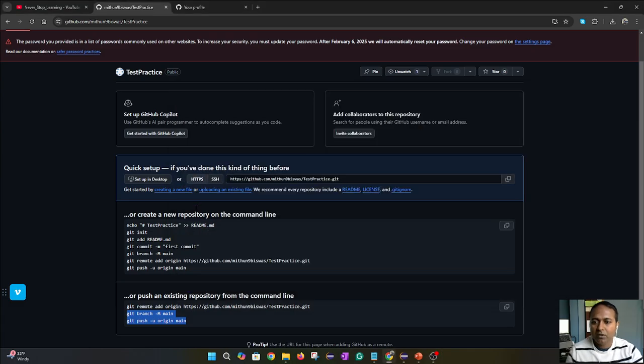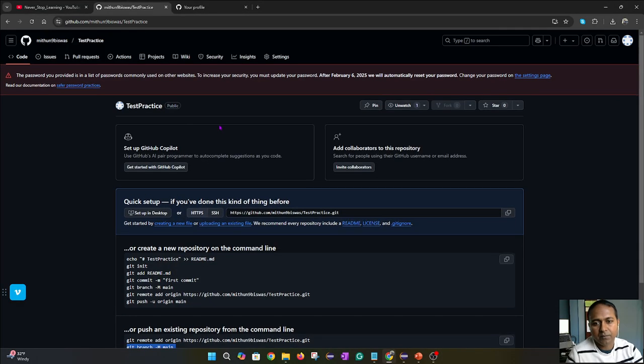So now we already created the repository, whose name is test practice. You can see that there is a URL already generated for this specific repository. We can use HTTPS, or we can use SSH, which is secure shell. I'm going to use HTTPS.